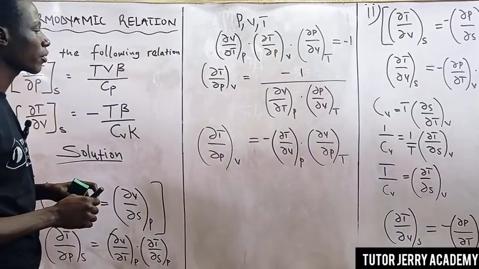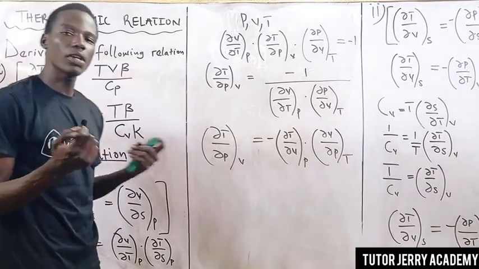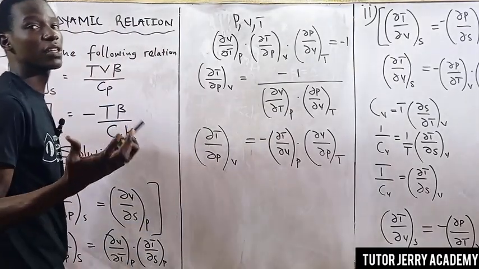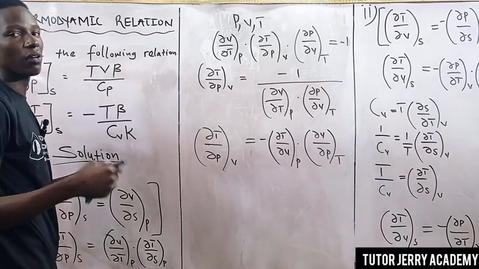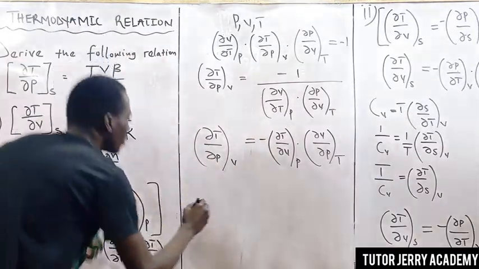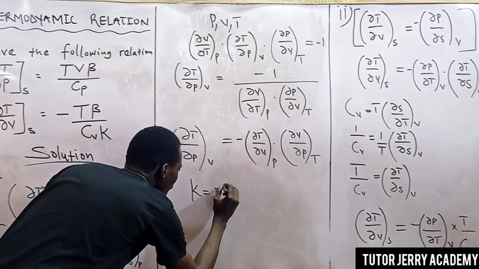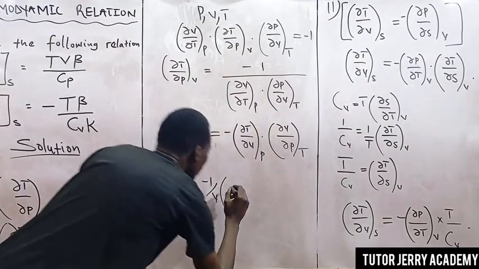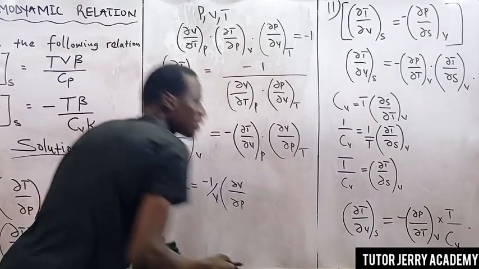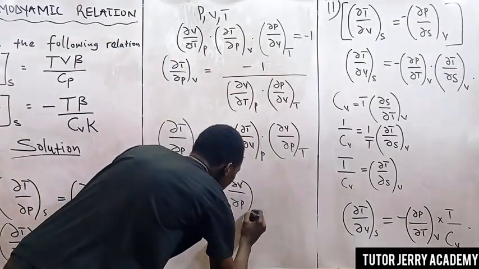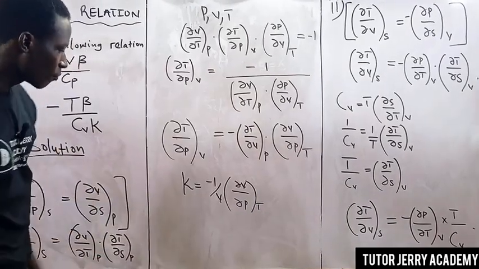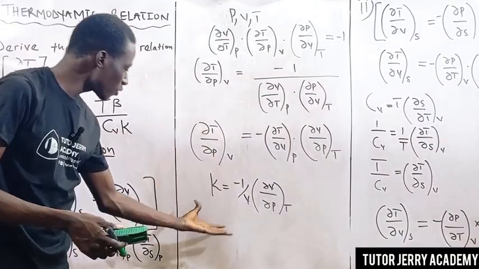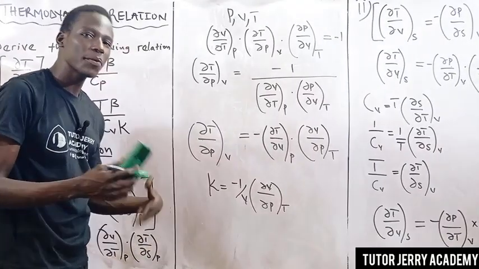So next, what are we going to do? Next, we know that k, which is our compressibility factor, or we can call it our isothermal compressibility factor, k is equal to -1 over v, that is k, which is our compressibility factor, into the partial derivative of v all over the partial derivative of p, keeping t constant. This is what we have. But don't forget that k is also pronounced as kappa. But for the purpose of this lecture, we are just going to be using its alphabet base, which is just k.